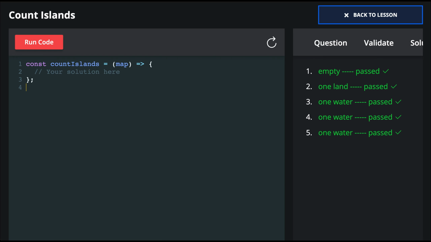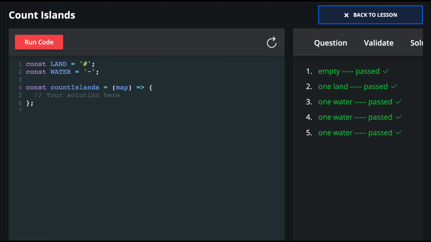And now we're ready to implement our solution function, countIslands. The argument to this function we call map, and this is just the matrix of our land and water pieces. We'll start by declaring 2 constants, land and water, and this will just make our code more readable and explicit.